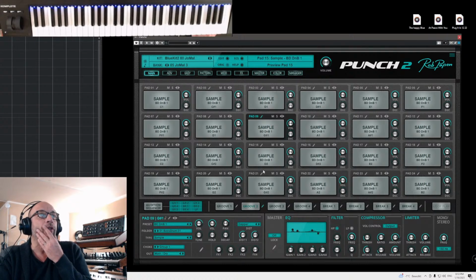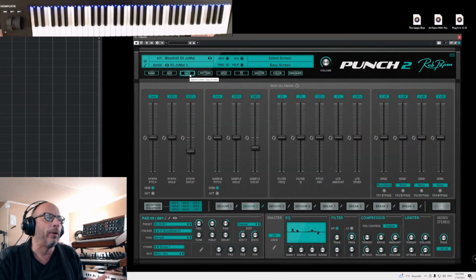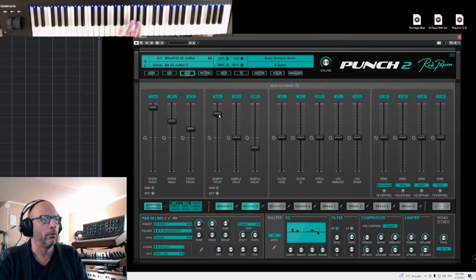Yeah, the sound quality of Punch is very high. Yeah, that's Punch-2. It has a lot of features, but I think once you find your way around, it's pretty easy to use and lots of fun. And of course, one of the easy pages is always something, and you see it is used to make it totally wild.